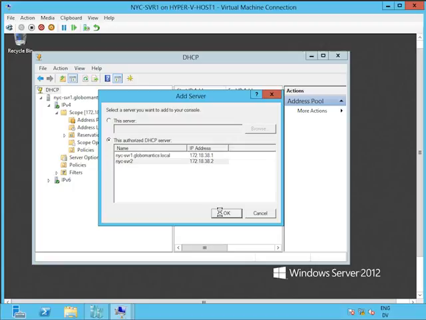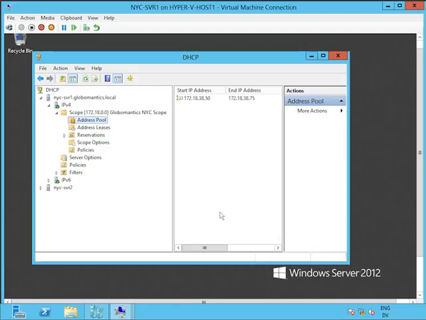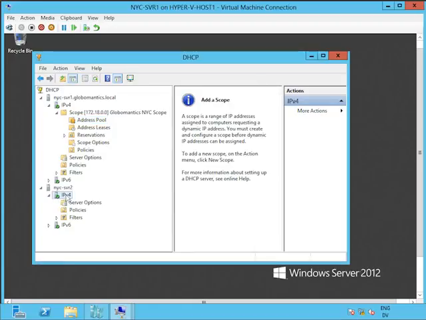It's going to think for a second. It's going to add server 2 to my console. And I'll be able to browse around and look and see what's happening inside of server 2 from right here, saving us the trouble of jumping back and forth between the two virtual machines. So there's server 2, inside of which, under IP version 4, if I refresh, no scopes. So no scope on server 2. There is a scope on server 1. I want to be able to make server 2 able to fill a redundant role for me. If server 1 crashes, I want server 2 to be able to do DHCP. If server 2 crashes, I want server 1 to be able to handle DHCP.